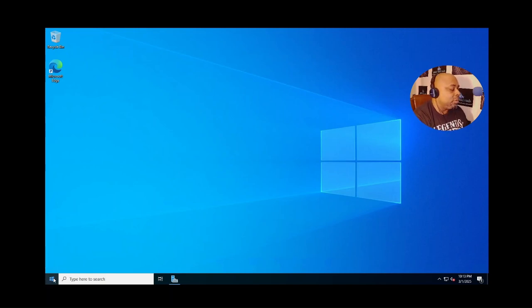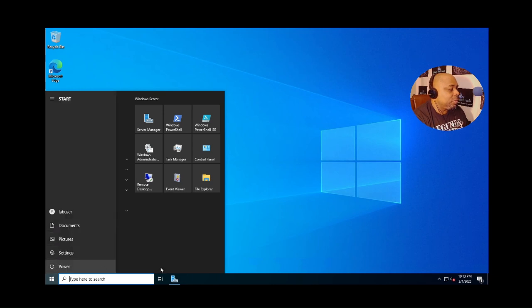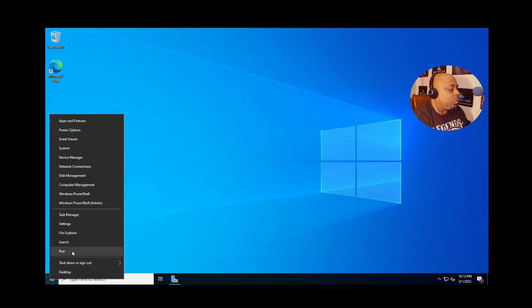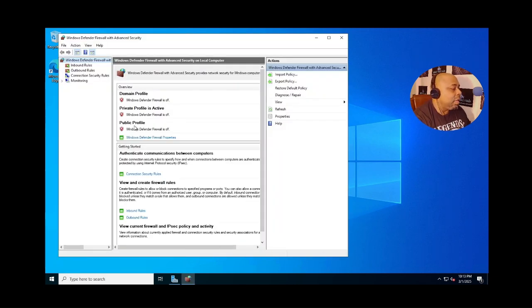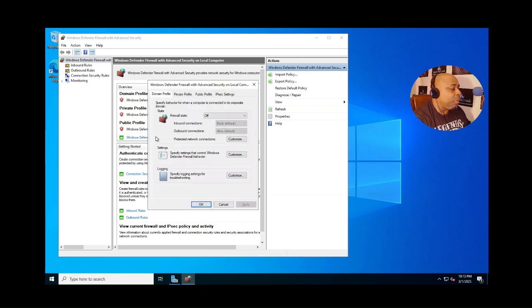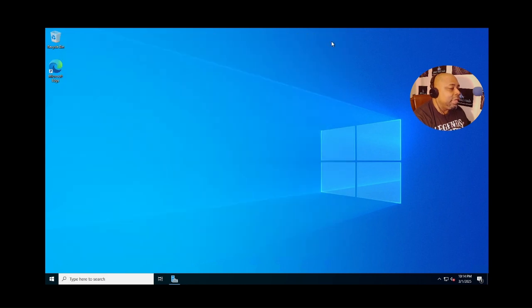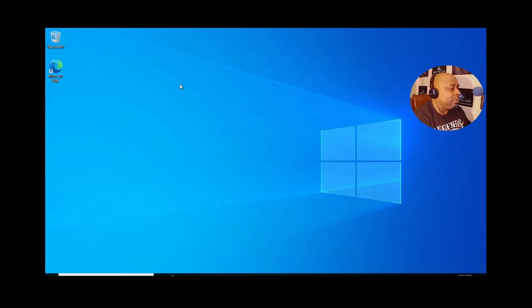And what we did was we went here, run, and we went into DC1's firewall, and we changed the firewall settings and turned everything off. So we went here to Windows Firewall in DC1, went into the firewall properties, and as you can see, domain profile, private profile, public profile, these were all turned off. And now that's leading us to the next stage, which is going to have us remote desktop into client one.